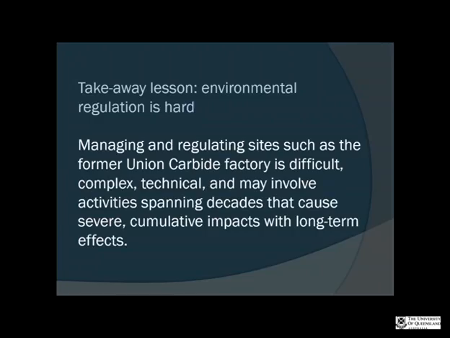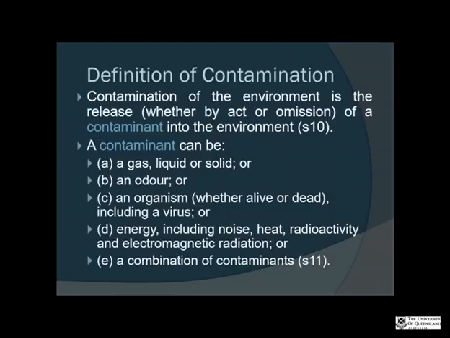So keeping that in mind, let's have a look at what the Queensland Environmental Protection Act tells us about contaminated land. Well, the first place you should always start with these things is what is contamination? Just like we started last week with what is the environment. So what is contamination? Contamination of the environment is the release, whether by an act or omission. So that means whether because you deliberately did it or whether because you deliberately didn't do anything to stop it, of a contaminant into the environment.